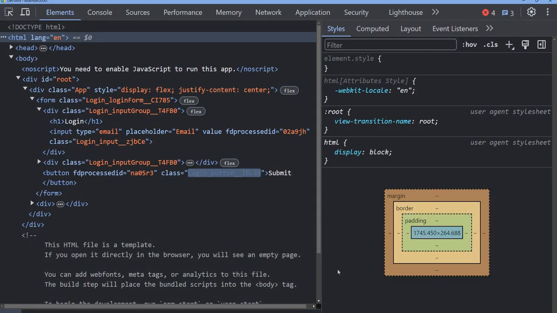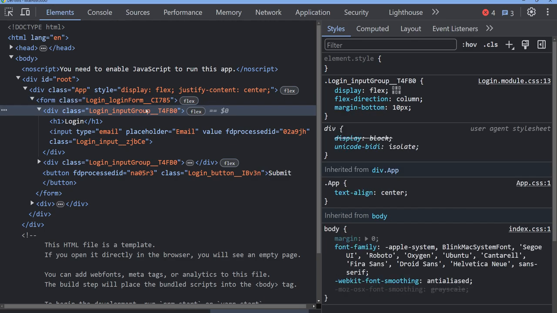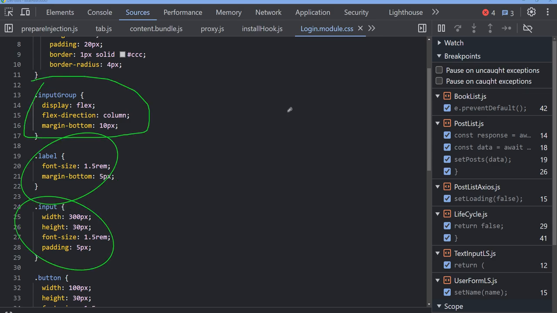Let me go and inspect now. If you go to the elements, you see your form tag has got the login form styles applied, and grouping styles have been applied. One important thing you need to note here is your styles are defined without any prefix. Like if you see, it is input, it is label and input group.